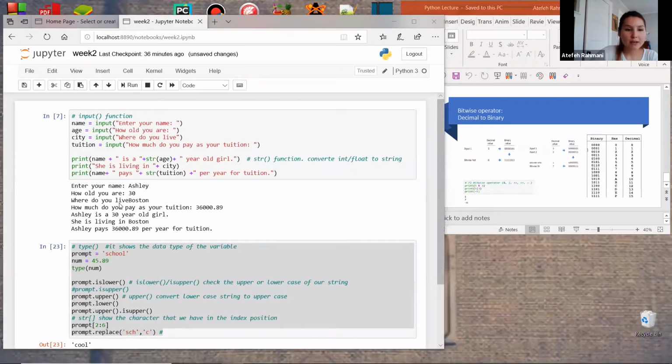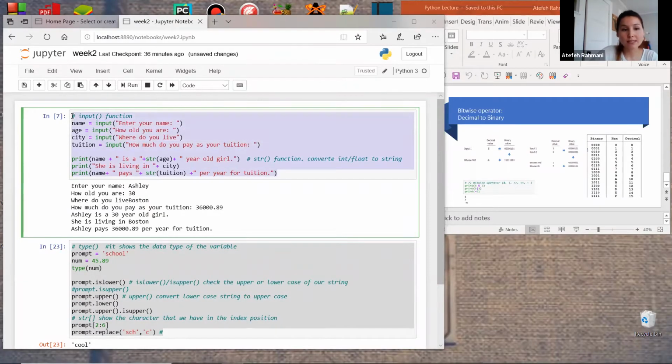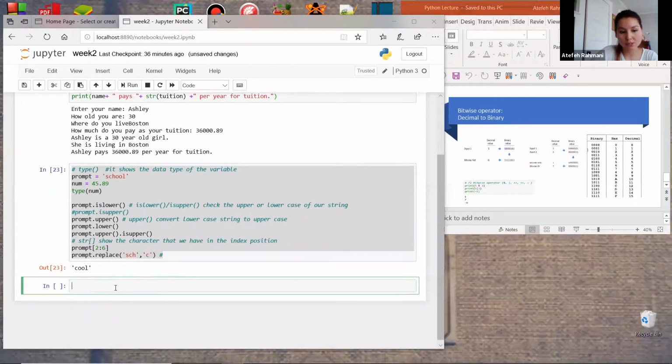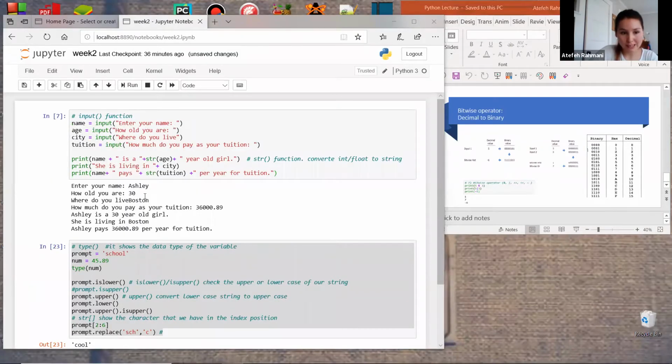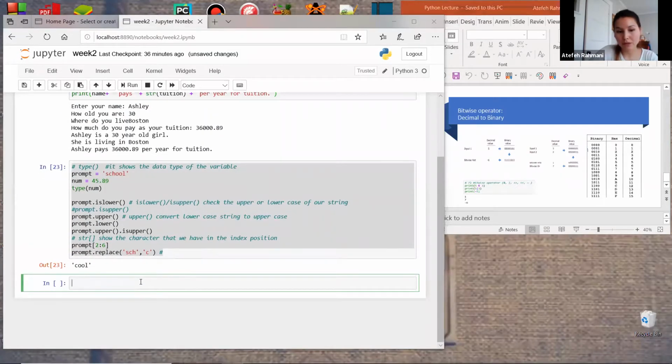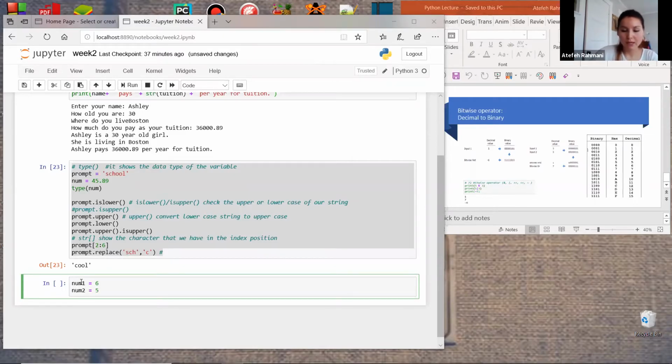As we create everything here and we use this input function to ask our user, we can create a kind of calculator. Let's create a calculator here, using this input function and all that math that we learned last week. Let's create a variable, I'm gonna call it num1. Before we were doing like this, num2, like 5. Instead of entering and putting these numbers here, let's ask our user to enter.